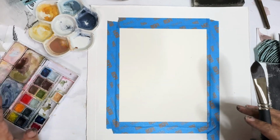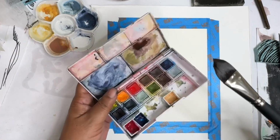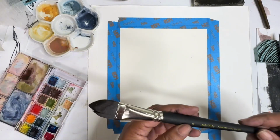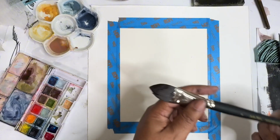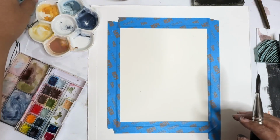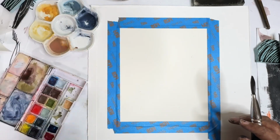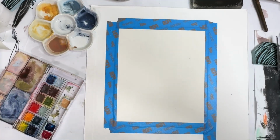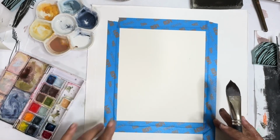Today we're going to be working in watercolor with the Derwent line and wash kit and also this pointed oval wash brush, which is like a cat tongue brush, which is really fun. And then also some Linocut stamps that I made. So let's get started. I've got a piece of Arches 140 hot press paper here.